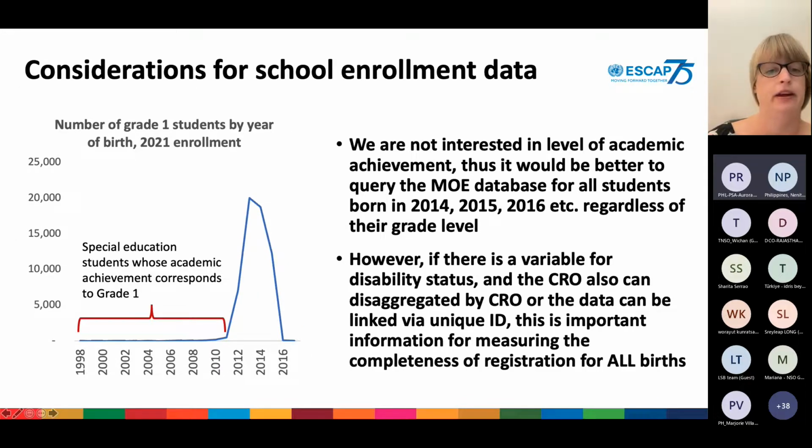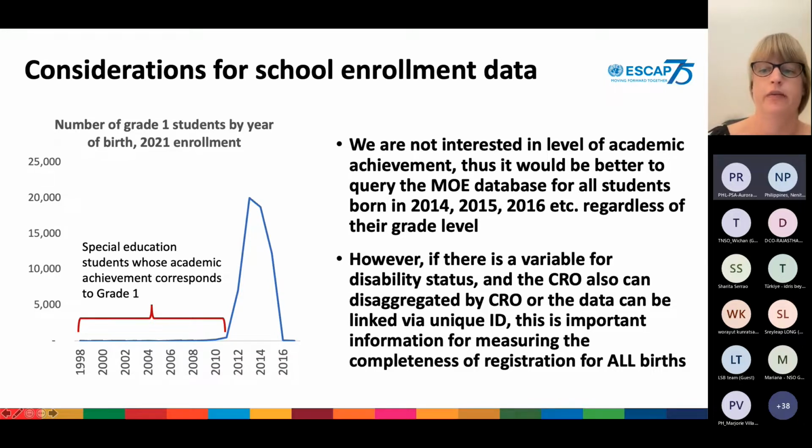And depending on how the Ministry of Health calculates or collects or defines things, these actually might be special education students. Some of these would be adults, right? But these are defined on their level of academic achievement. So you could be, say, 21 years old, but you're only really at a grade 1 level of academic achievement. You maybe still go to a special school, you attend school, so you end up in the database. So these might be accurate and real, but obviously they're not usable for our analysis, because we're interested in, say, births in 2014, 2015, somewhere in that range.